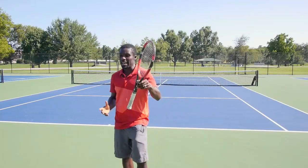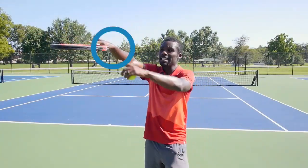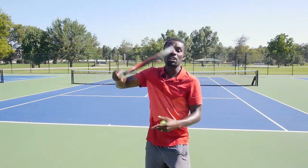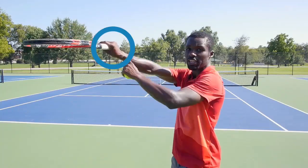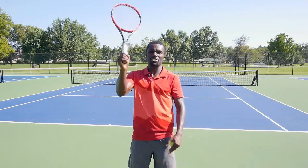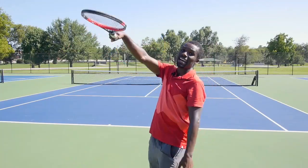The correct grip is the continental grip. The easiest way to find it: grab the racket like a hammer, then turn it sideways with the racket face down. If your wrist is nice and smooth, you've got a continental grip. If you feel like your wrist is too far under and there's a little notch, you don't have it. A lot of players struggle with the pan frying grip — they're hitting serves like this and wondering why they can't hit a kick serve.